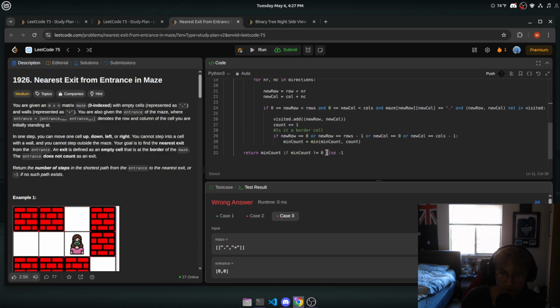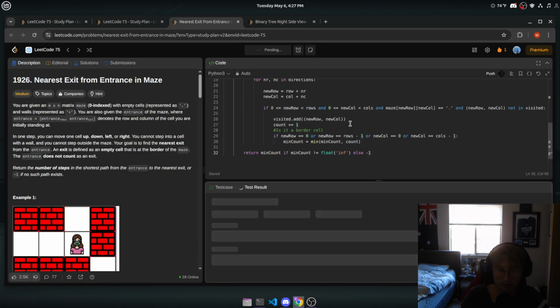Oh. Return min count if min count does not equal float. Wait. Oh shit, does not equal to. Okay, float. Return min count if min count does not equal float inf, else -1.